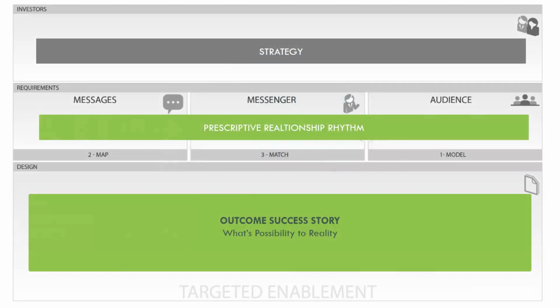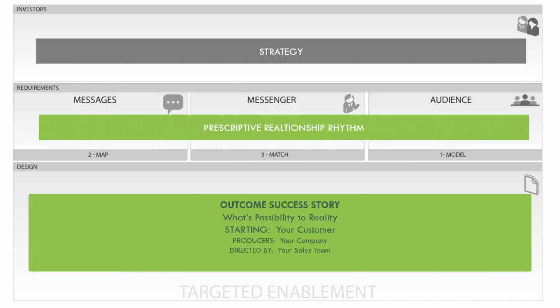So that's what the outcome story is. So what is our design point? Our design point is an outcome success story. Tagline: what's possible to reality. That's what we're doing. And that's all the sales process is: to go through a hero story and help encourage companies or individuals within companies to get curious, to do that call for adventure, to rely on us for help, and then to manage that process internally and go through all the trials and tribulations and hopefully rely on us to help them through that journey.